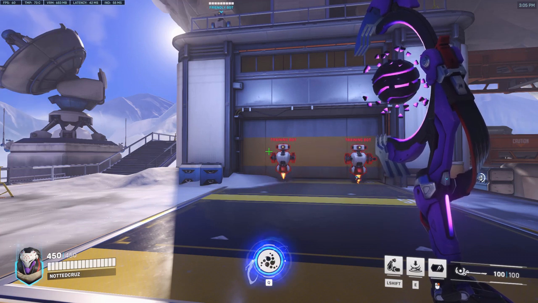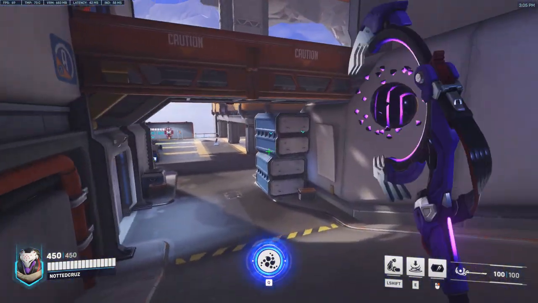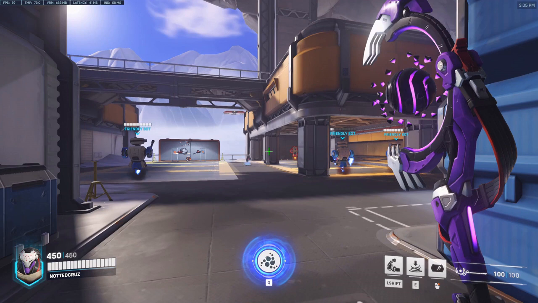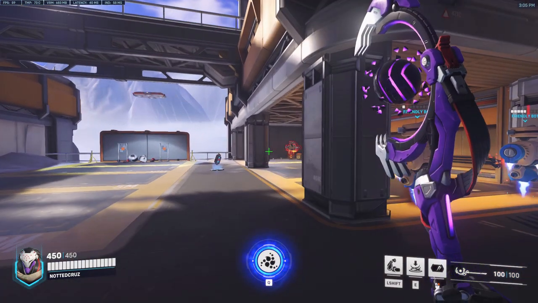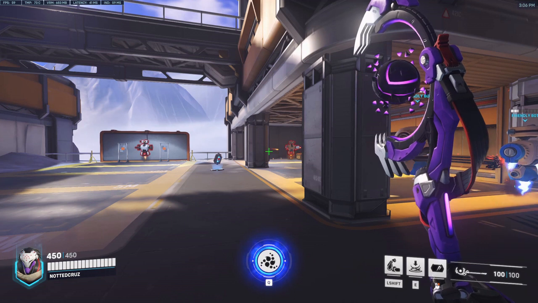His other ability, when he is in Nemesis form, is his block ability. His block ability is similar in a sense to Doomfist's power block, though it doesn't charge anything up. But while he has it up, it slows him down. It can only be used from the front.